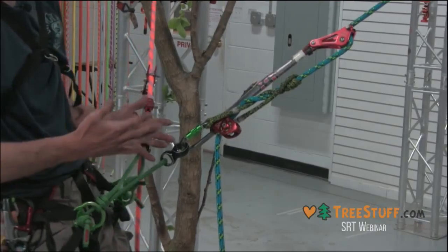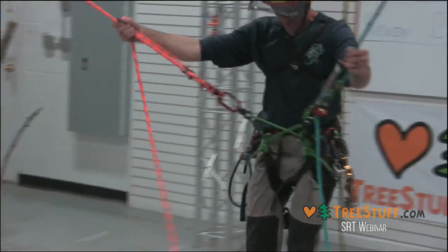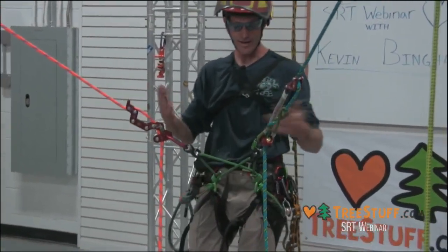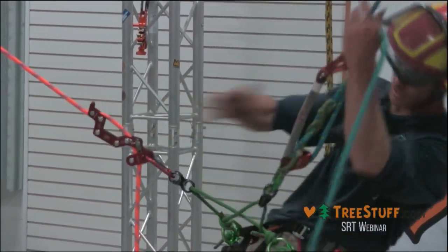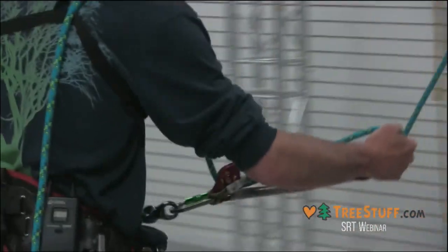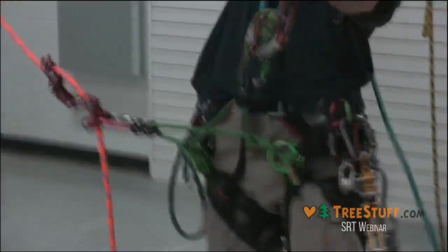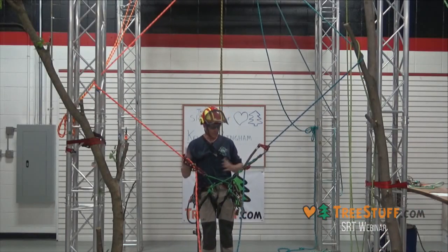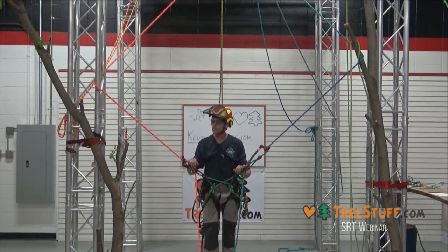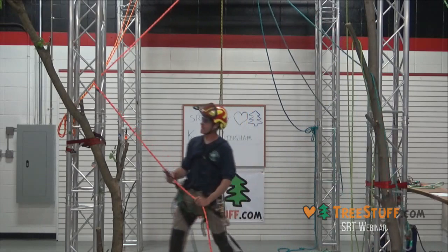Having two bridges makes it so much easier, having two swivels. See, I can come around and do it, and if that was on one bridge, I couldn't do that without getting everything tangled up. I have to go the other direction, but I can still do a 180. And climbing on two lines, you can really do some cool stuff. One of the problems, see, if I'm in single line, right?